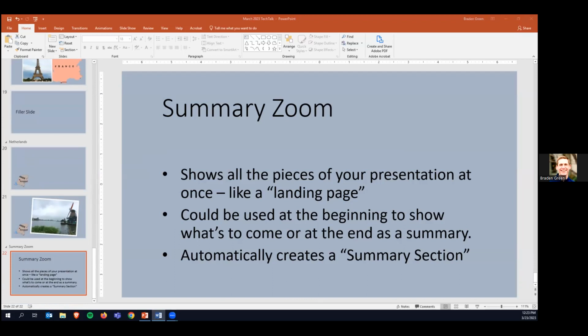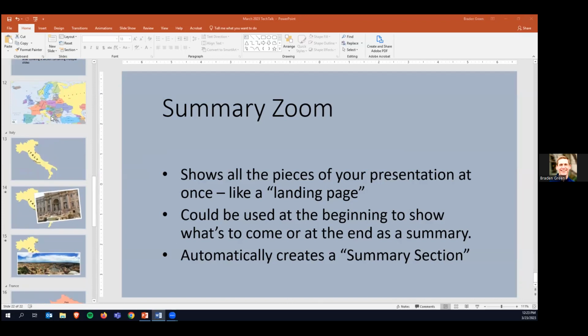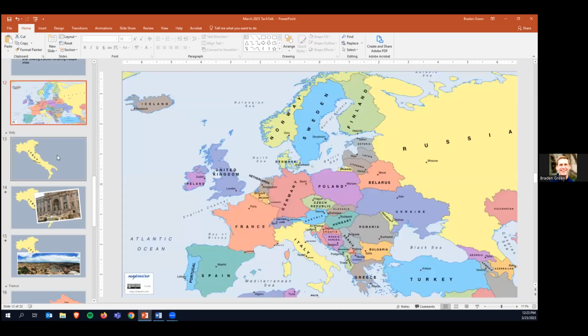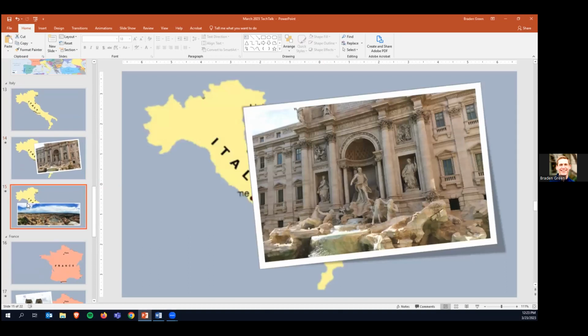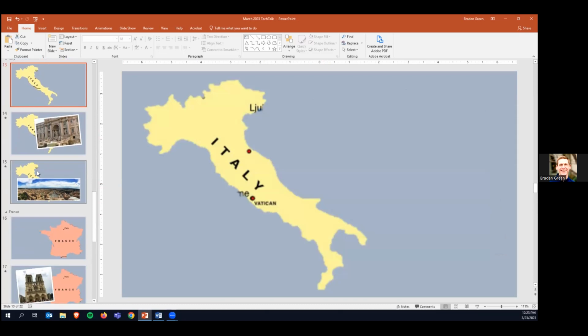Okay, so I tend to use that section zoom more, just because I like that it allows me to move on and talk about a topic with a couple of slides and then come back and do a summary. Okay, now we're going to move on to point 2 and talk about point 2 and then come back, and then we'll talk about point 3, all from one main slide, but it allows us to dive in and do more than just one slide before we start zooming around, like with the slide zoom.